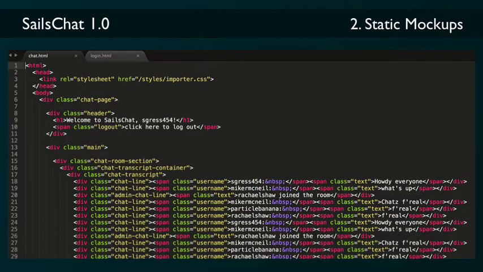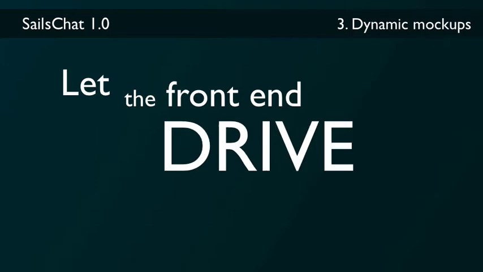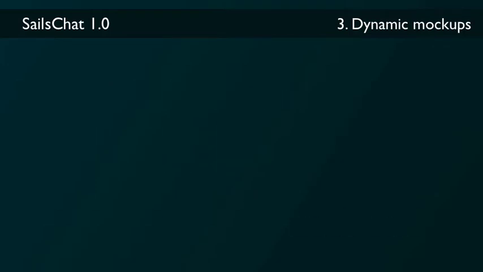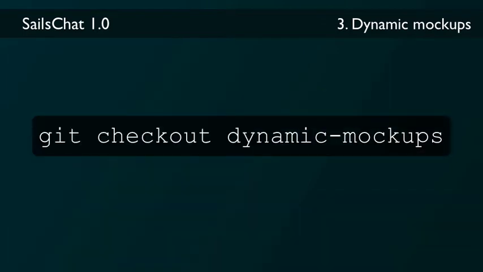The next step is to take these HTML mockups and make them dynamic using stubbed, again, that's just fake hard-coded data. It can be really tempting at this point, especially with Sails, to just dive in and start building your models so you can use live data in your pages. The reason I suggest taking this extra step in between is that we really want the front end to be driving the back end and not the other way around. The idea is to build up your interface and let that tell you what models and actions you need on the back end. If you're following along in the repo, if you check out the dynamic mockups tag, you can see what the code looks like at this point.